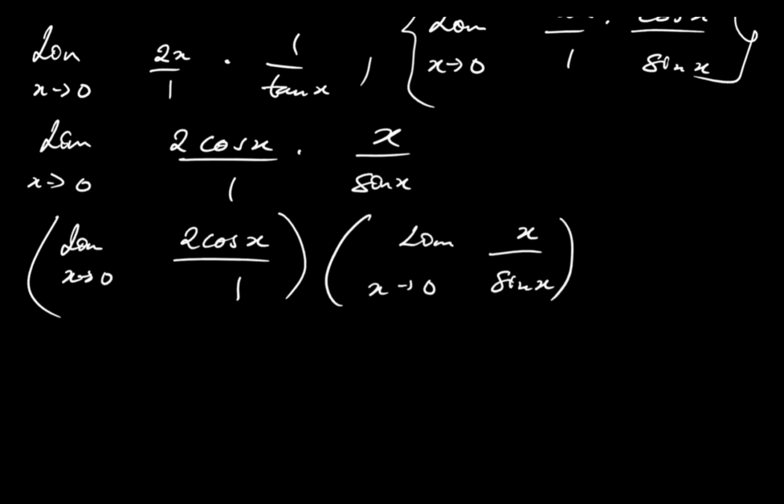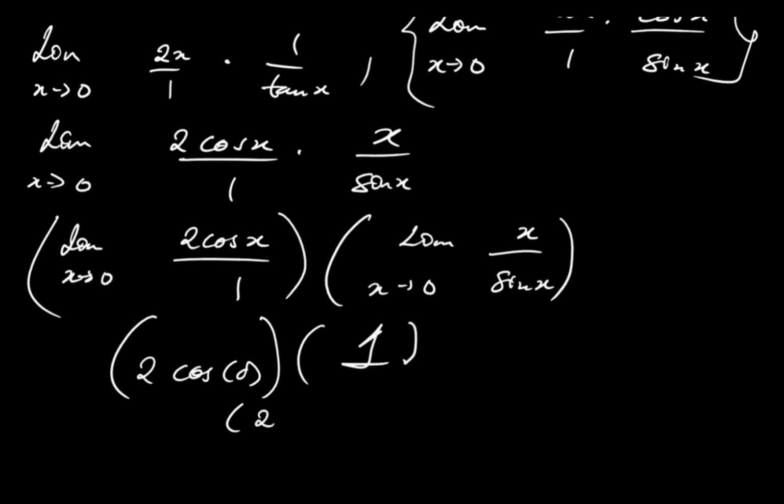So we know in this portion, all we have to do is to plug in. If we plug in, we have 2 cos 0. And on this side, we know the identity that we have here will give us 1. So we know cos 0 is 1, so we're having 2 times 1, and the final answer will be equivalent to 2.